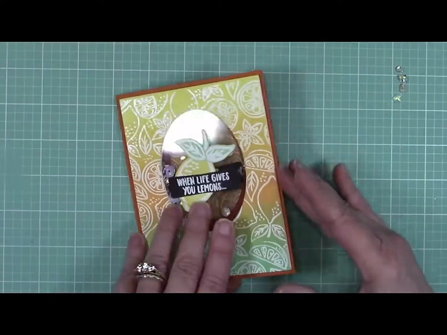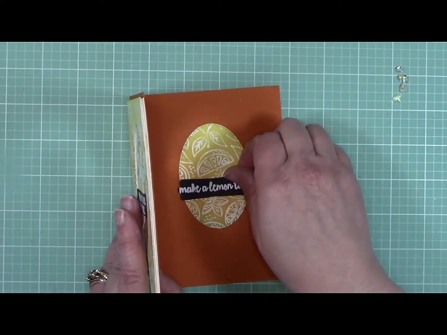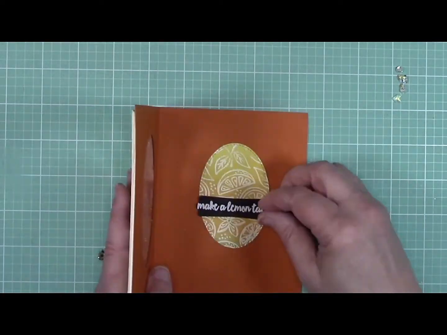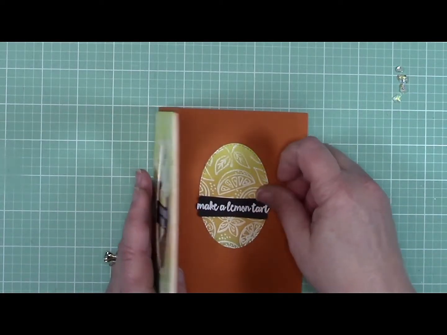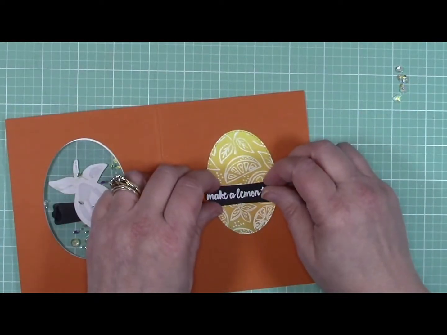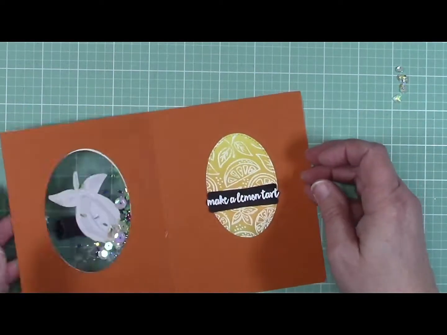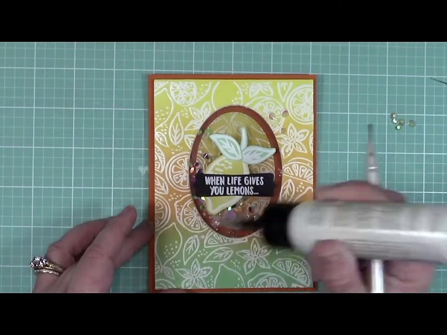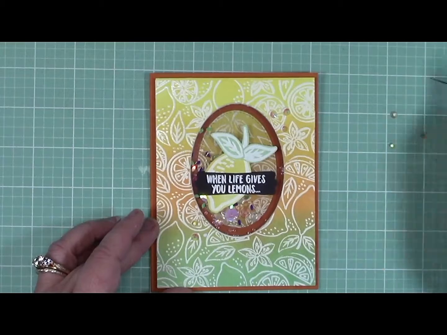So this just needs to be secured behind the first sentiment in the window. And it would have been a lot easier to place this the same way that I placed the oval piece, but I didn't think of it for some reason. So I had to keep futzing with it, and because it's wet glue I could move it around until it was right. But lesson learned—it'd be a lot easier just to do the same technique.